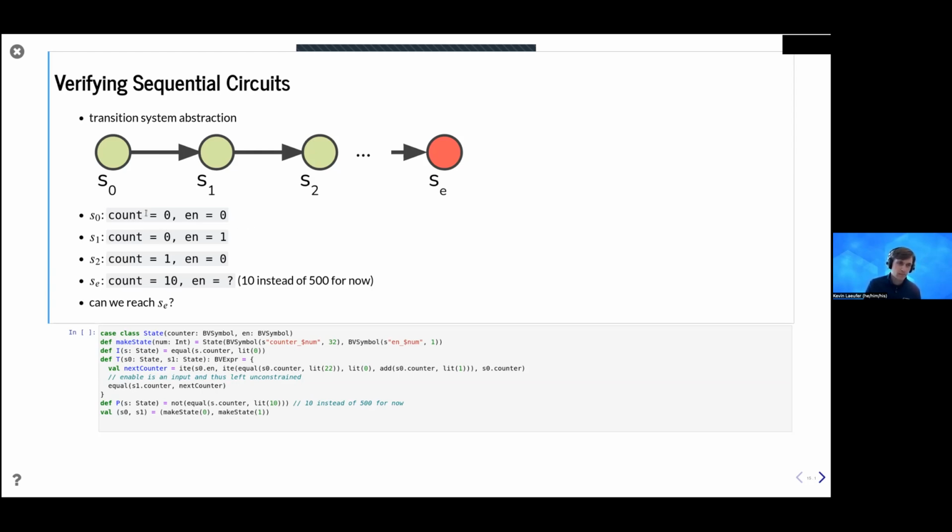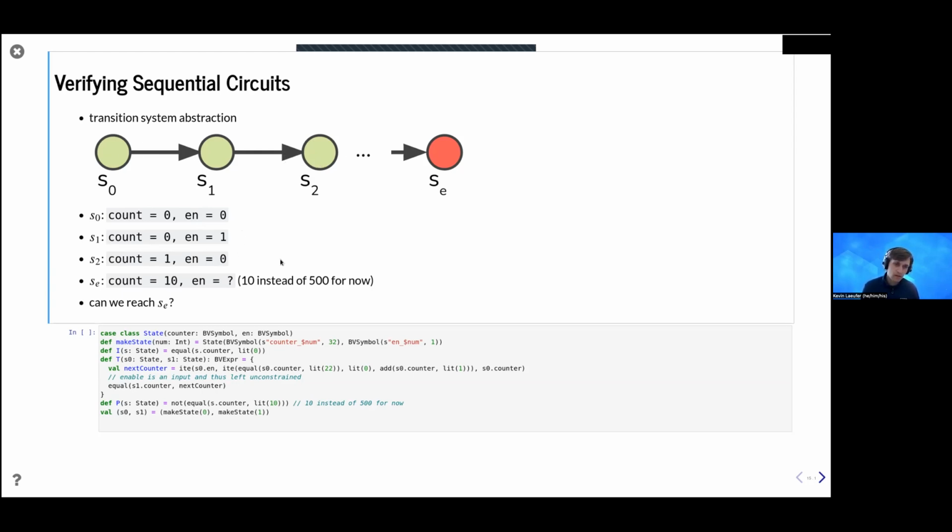So this is just like an example. Every state is basically the count and the input. We can mostly forget about the input because the input can be freely chosen every state, and it doesn't come up in an assertion, but you can model the input also as a state. So we're saying, okay, the count is 0, then the count is 0, then the count is 1, but that would be an example evolution of the state.